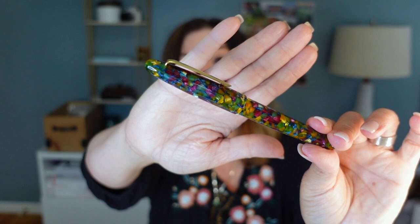Let's talk about what I picked up that day, starting with the Botanical Garden Estie in a medium nib. I love this pen so much. And one of the reasons I went for this, again, I went in knowing I wanted an Estie, but I didn't know which one, and I didn't think I was going to walk away with this one because I tend to not love multicolored pens, although that's what Esties are all about, and I've been really loving them. So I've been adding a lot more color to my collection and having fun with it.